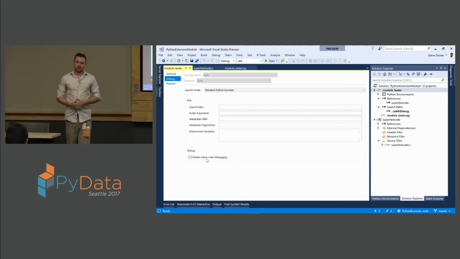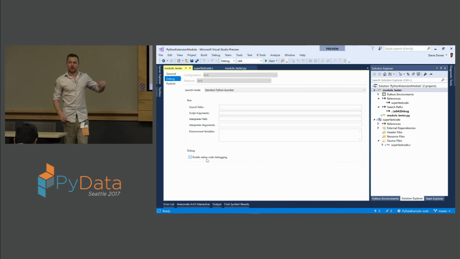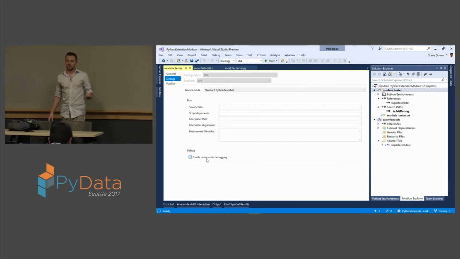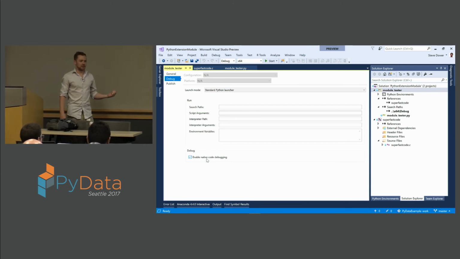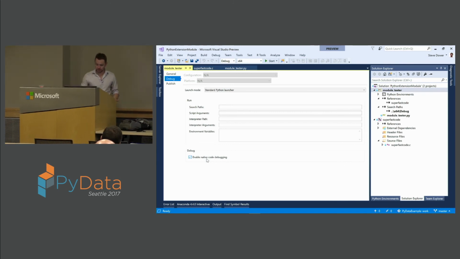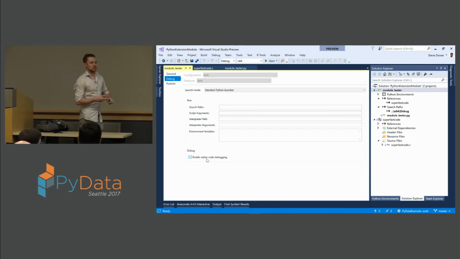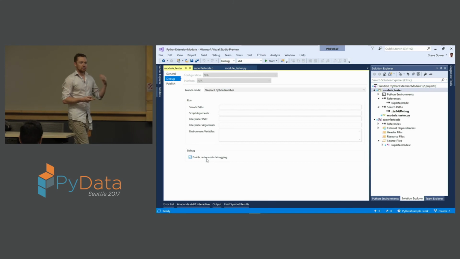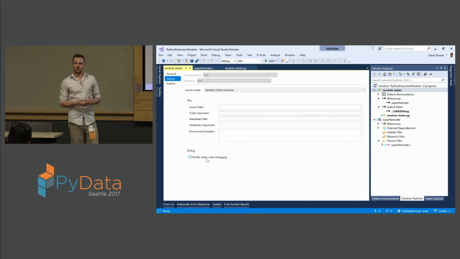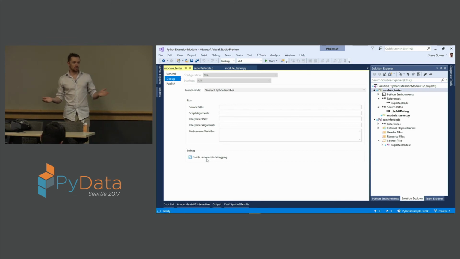It's entirely possible that if you have something in your Python code that's setting up its own debugger or its own tracing, then our debugger might interfere. But if you enable native code debugging, you can bypass that, and you'll still get some Python debugging without interfering with that kind of extra code. So that's one of our really cool, unique features. And of course, all the rest of the debugging support is there. If you want conditional breakpoints, we do those. You can break after a breakpoint has been hit a certain number of times. There are a lot of configuration options that are available for all languages in VS, and that includes Python.